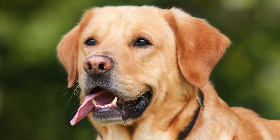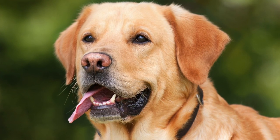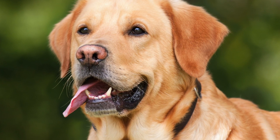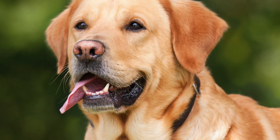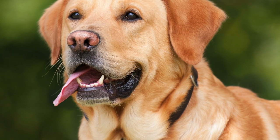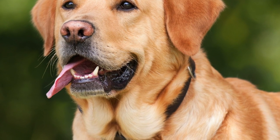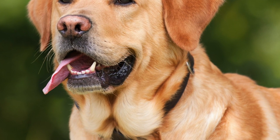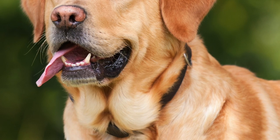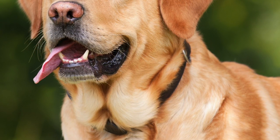And the picture that I chose for this series is of a Labrador Retriever. It's a stock photo, and I got it from Pixabay, so you can easily get hold of it. I liked this picture because it's really clear, it's got the mouth open and you can see the tongue and the teeth as well. And it's also got a few whiskers and it's wearing a collar, so there's a bit of everything going on in there, which is good. Can try lots of different techniques out.